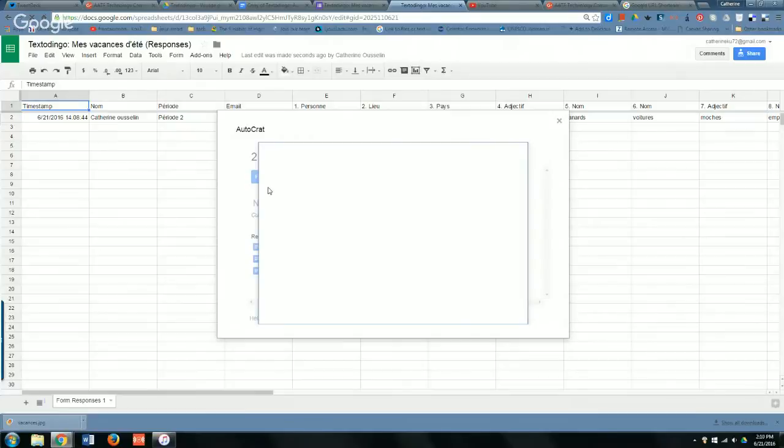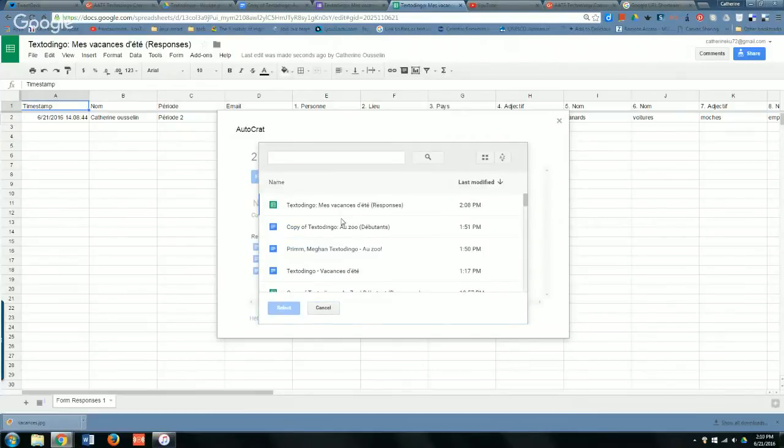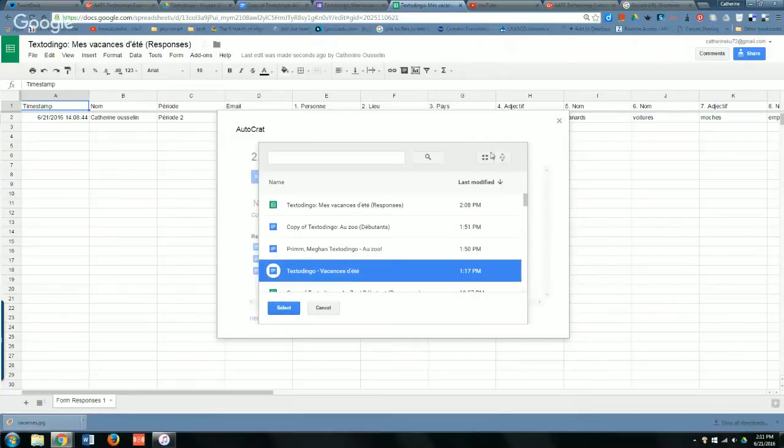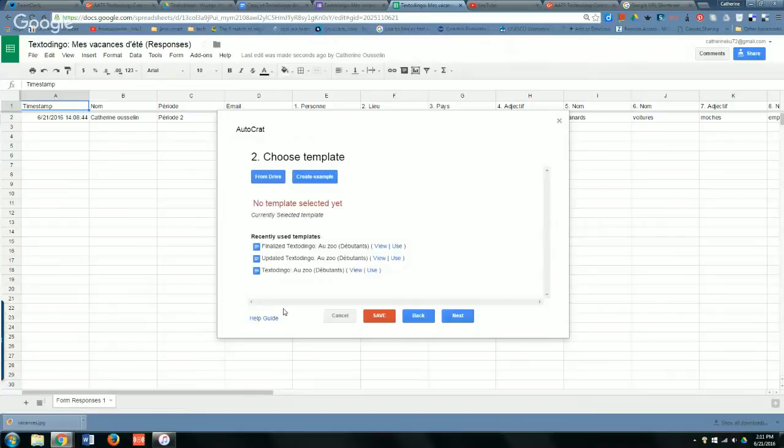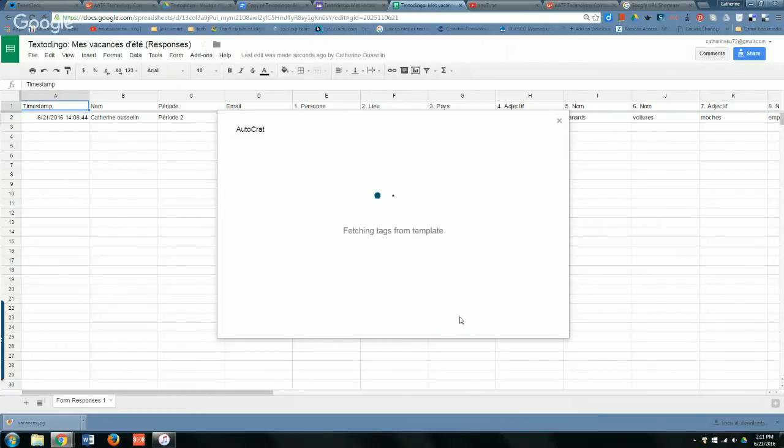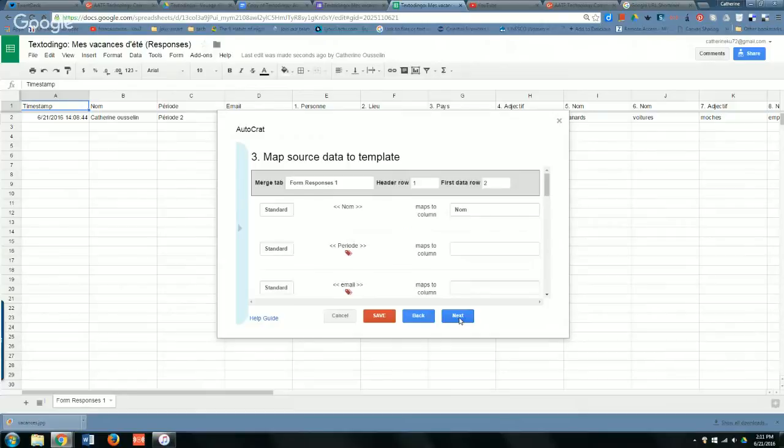It's in our drive. We can find it as, let's see, Vacances d'été right there. You can search for it. If you remember the name, it's right up there. Okay, so select. Okay, and then we hit next. It's going over to the template and looking for all those little hash marks. So this is where we're going to marry the two, the spreadsheet and our template.